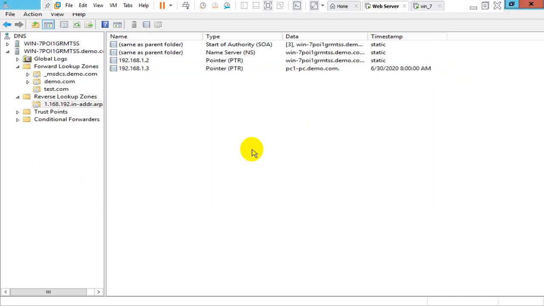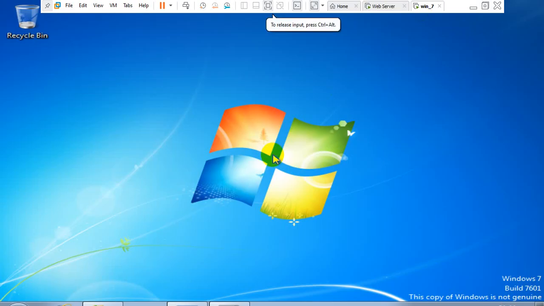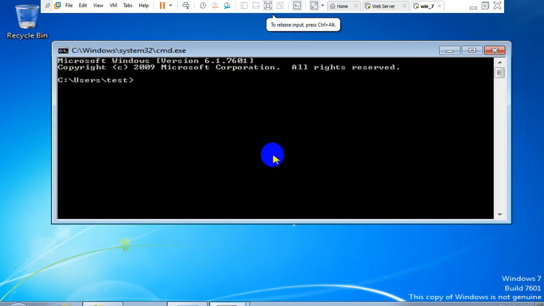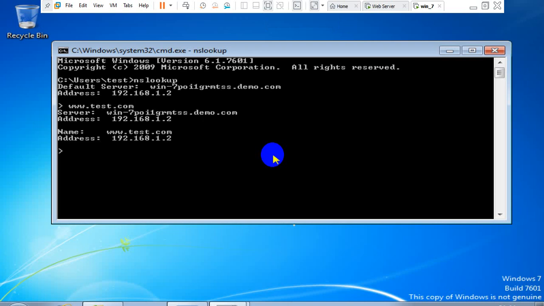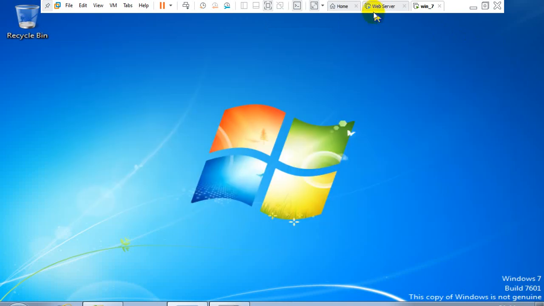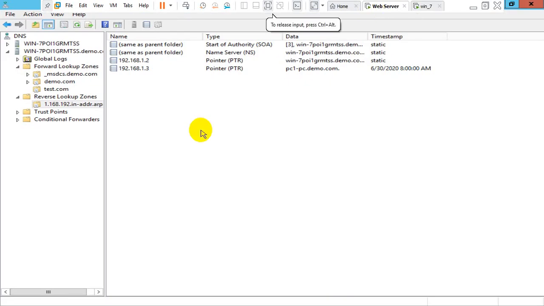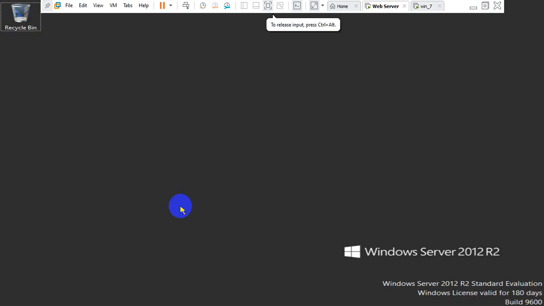So now let's try it from here. Go to the command prompt, nslookup www.test.com. So this PC is also ready to use DNS services.